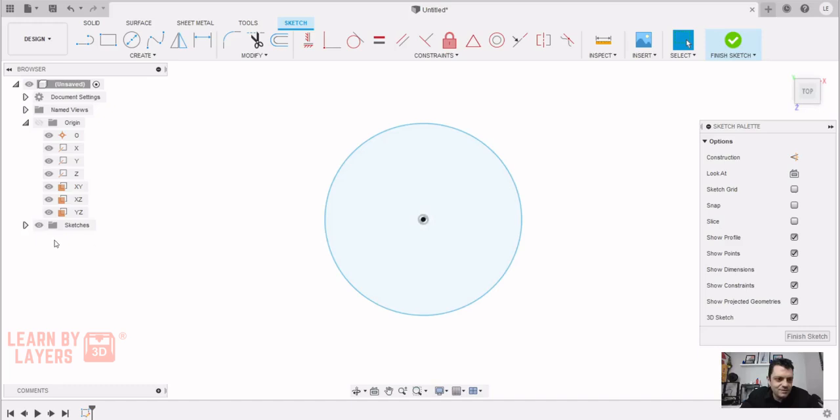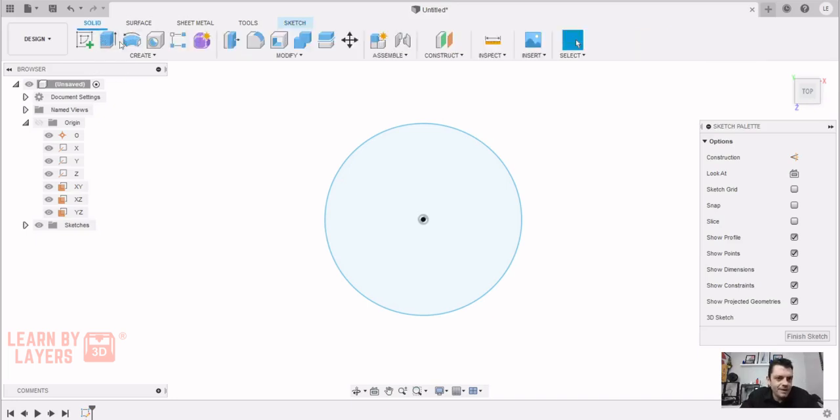When you have sketched something, you can see on the left, you will get a sketches tab, and then at the bottom we've got this thing called the timeline, which will give us a history of all the different features that we create in Fusion 360. At the moment we're in sketching mode, and you can see at the top the sketch tab is highlighted. If we were to click on solid now, the sketch tab is still highlighted, but we can still see all the different features there.